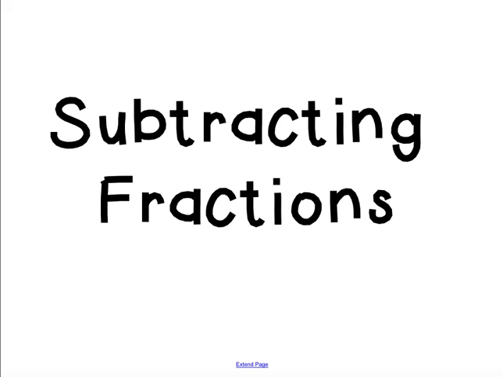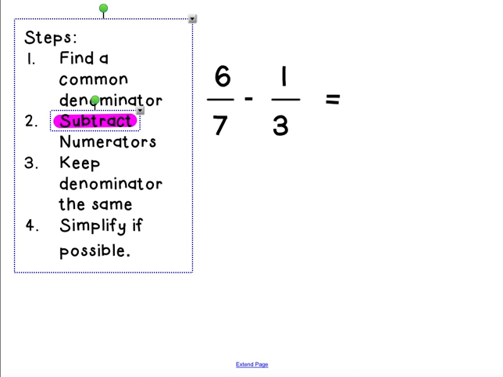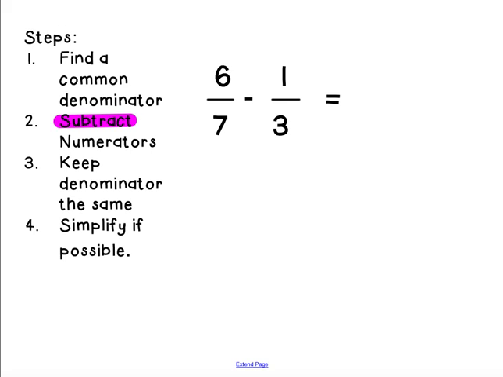So now we can move on to subtracting fractions. This is very similar. We're going to do those same steps, only this time instead of adding our numerators, we're going to subtract. So I did a very similar one here, 6 sevenths and 1 third, so taking away 1 third. I already know that I am trying to get to 21, so I'm just going to set that up really quick.